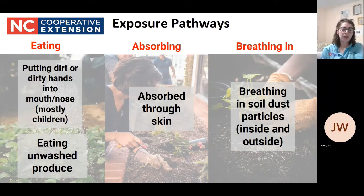So we understand what are the actual pathways? We know they can enter the gardens, but how do they get from the soil into our bodies? Some categories of human exposure are eating, especially directly consuming soil. So think about hand-to-mouth behavior in children, and if we're eating unwashed produce. And some folks have also asked about some level of contamination that could be present in the plant tissue from uptake itself, so that even when you wash your produce, is there any contamination within that product?